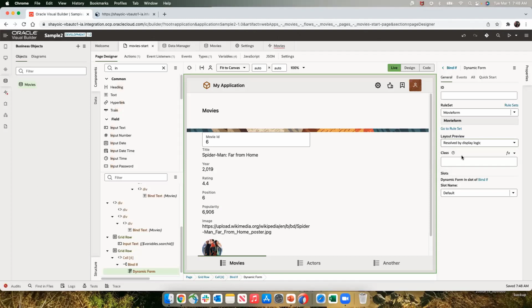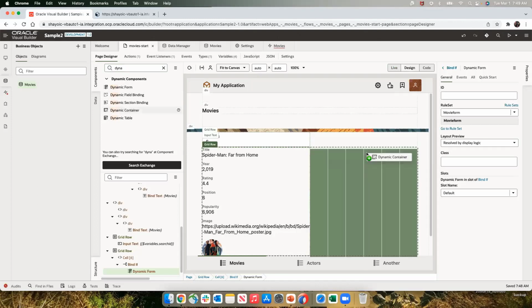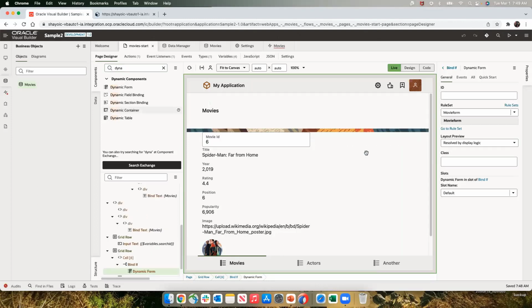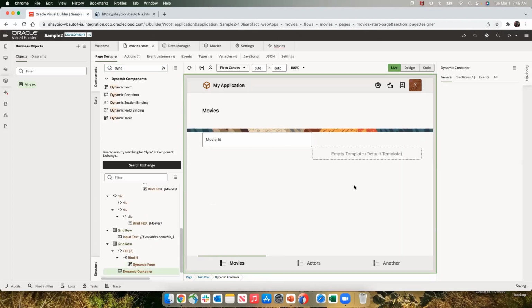The other aspect, again, is if you want dynamic content on your page, you can also do that using the dynamic container. So the dynamic components are all in your component palette. You can pick up a dynamic container, put it over here, and then define what's going to be inside this dynamic component.